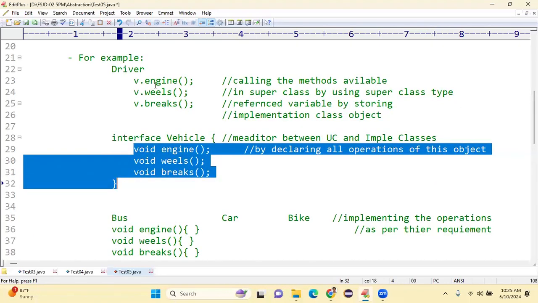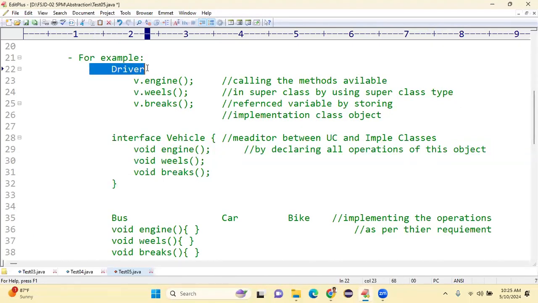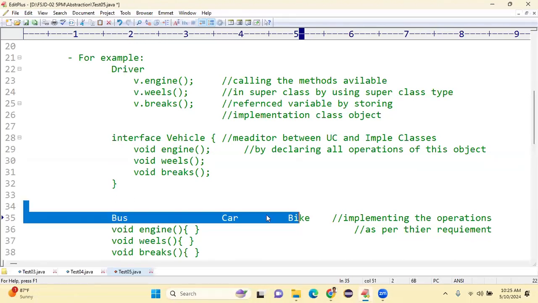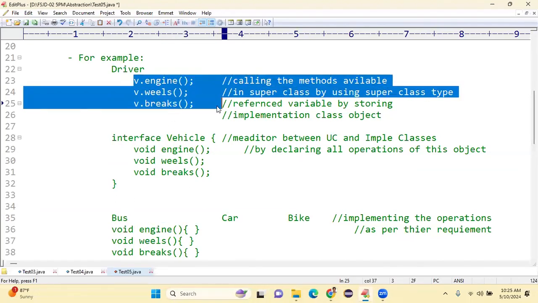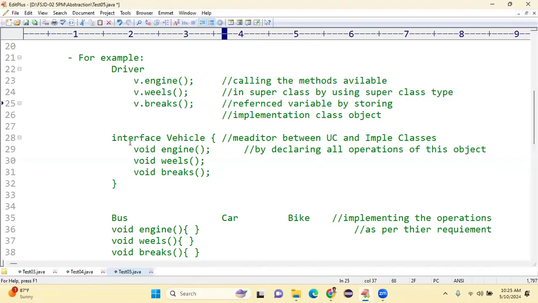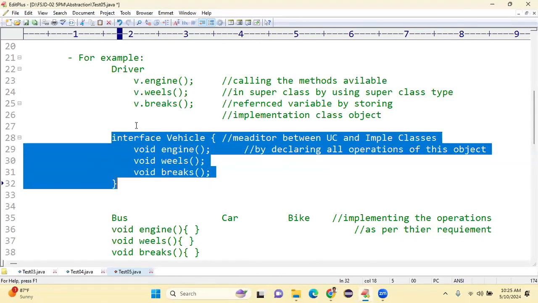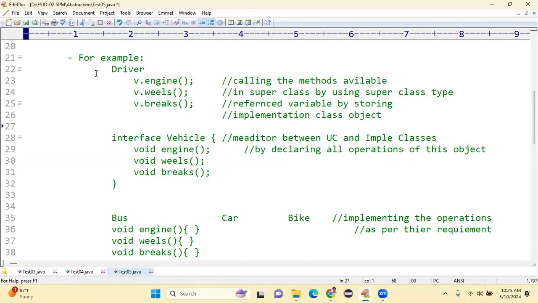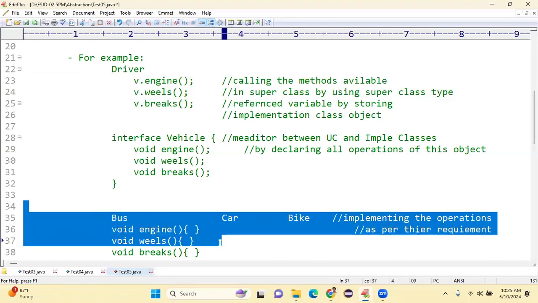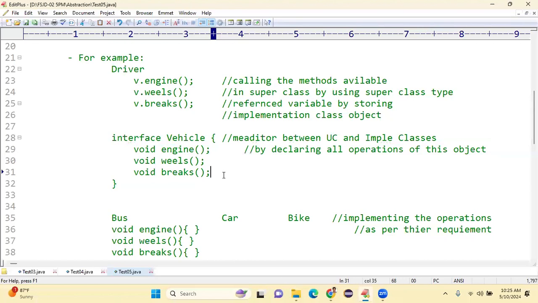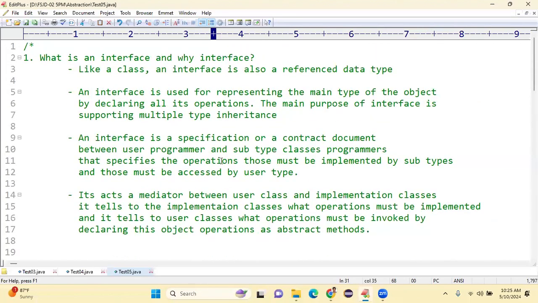At runtime, we tell the driver, come on, take this bus and drive. Can he drive happily? Yes. Can he drive the car? Yes. The bike? Yes. Because all three vehicles contain the same engine, wheels, and brakes. So the interface acts as a contract document between the user programmer and the implementation programmer for giving information about the operations. This is the story about interface.